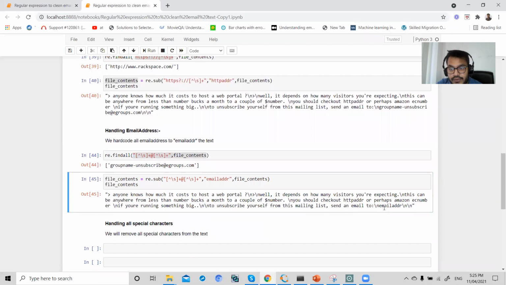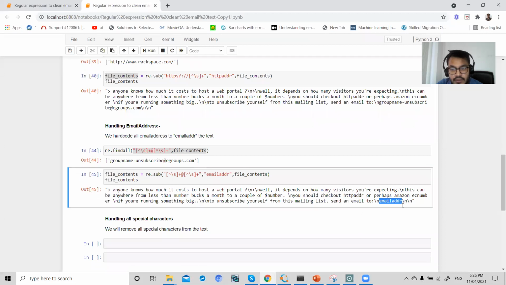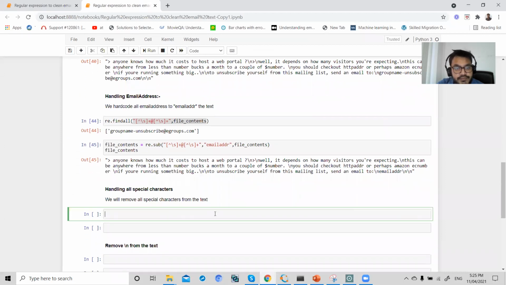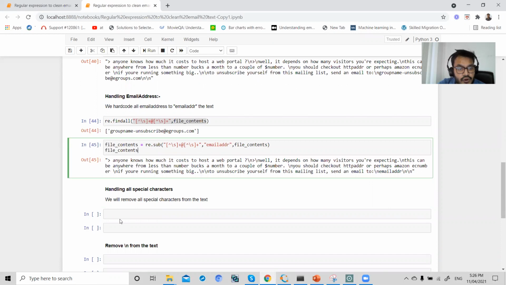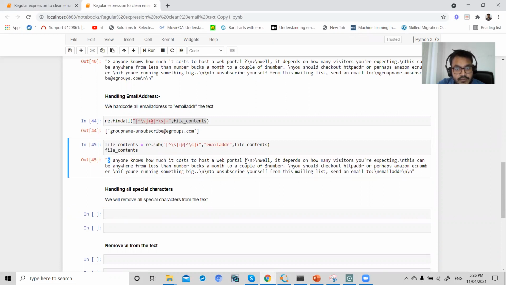Now if we look at our email, this email id is converted into email attr. Now what we will do is handle all special cases. So we will exclude all special cases. A special character here is this sign, this bracket and all.